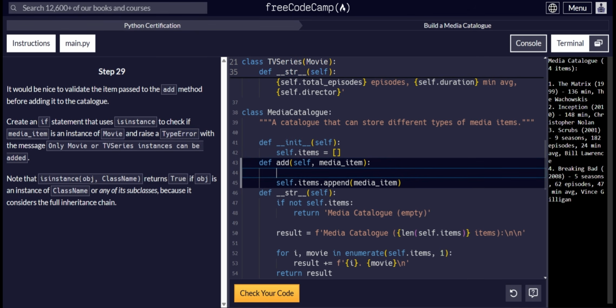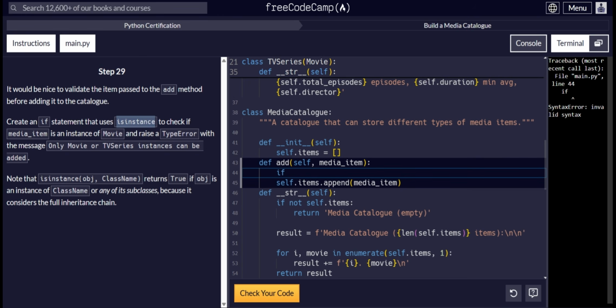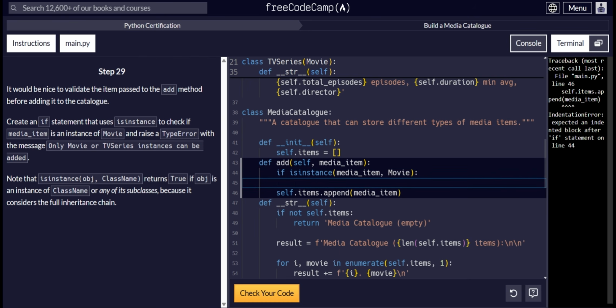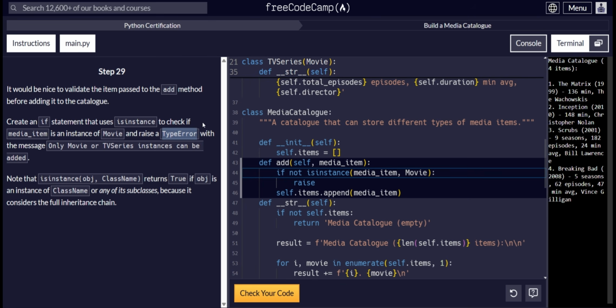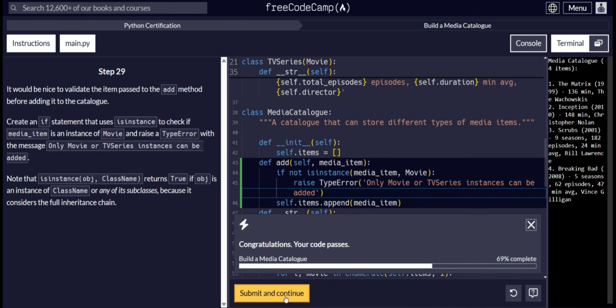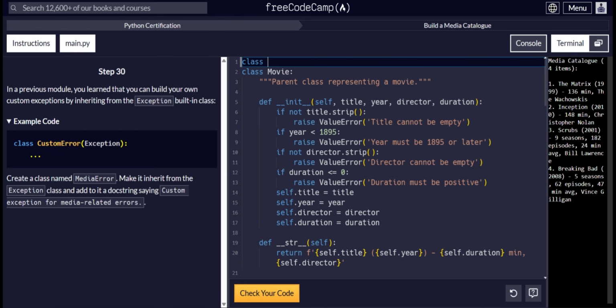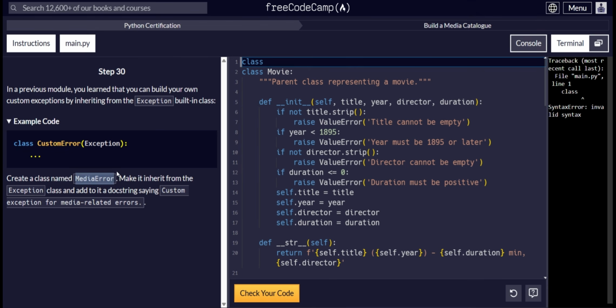Step 29. Add an if statement: if not isinstance media item Movie, raise TypeError: Only Movie or TVSeries instances can be added. Step 30. Create class MediaError that inherits from the built-in Exception class.